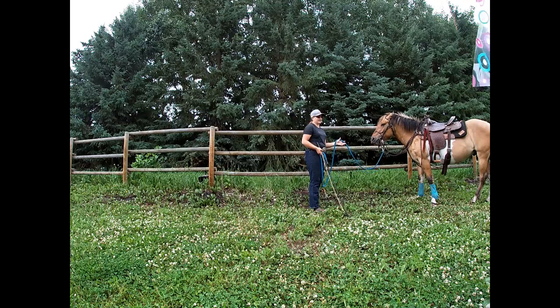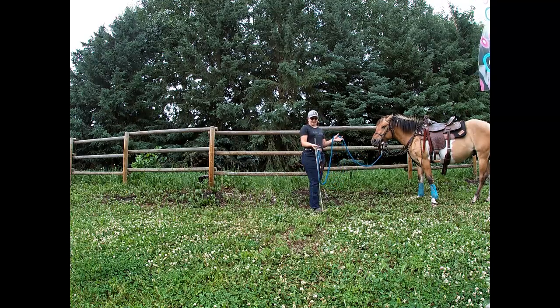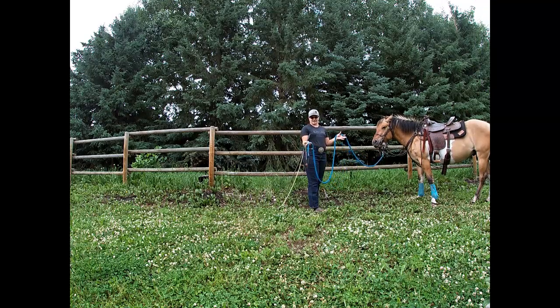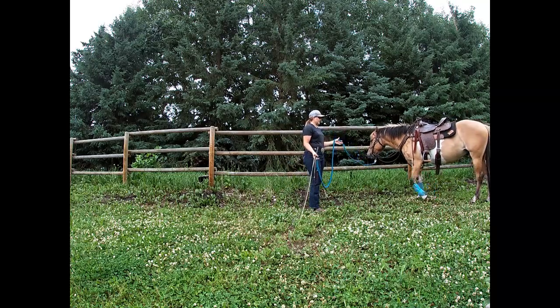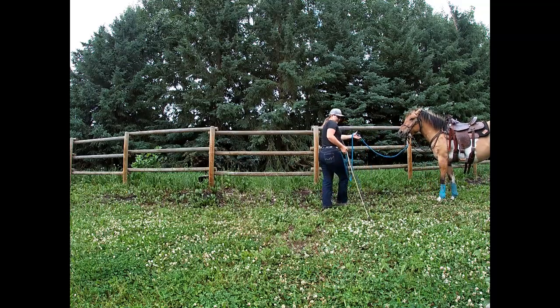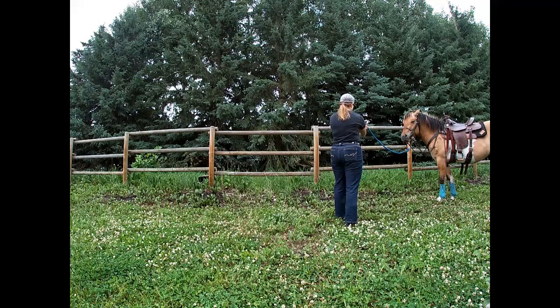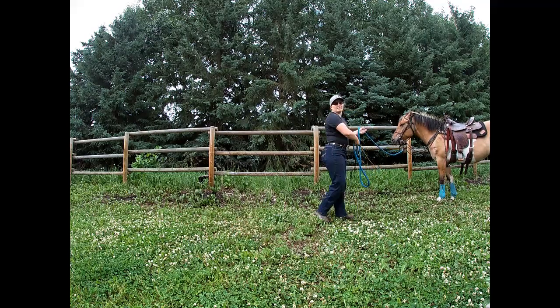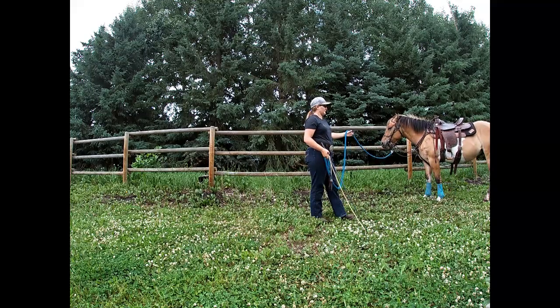So, same cues as our sending exercise. I'm going to start moving him off this left shoulder here. So, stick and string in my right hand, the excess lead just laying loose in my hand, and the lead in my left hand here. I'm just going to step away from the fence a little bit, give him room. For now, I want to start with a little bit more than a stick length between me and the fence. And that's going to give plenty of room for him to move through.